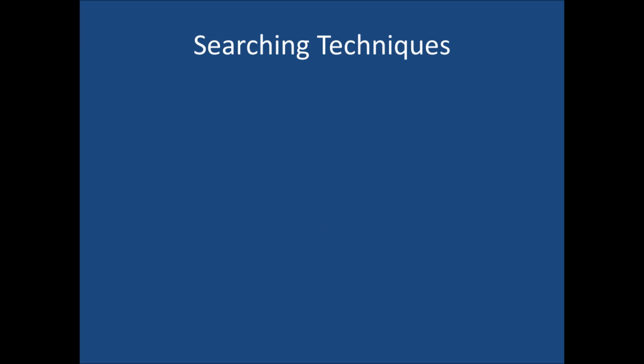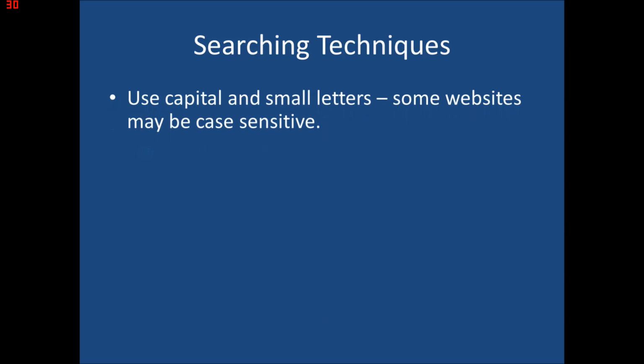Right, so, searching techniques. These are a few searching techniques that you'll need to know, and sometimes you can use them. I've used some of these before, and some of them are quite useful. Use capital and small letters. I've never really had a need for this, but some websites can be case sensitive. When you type something in, it looks for websites with those specific words in, and some websites may have them in capital letters, some may be small. Just be aware of that.